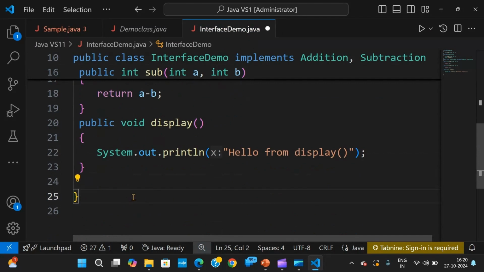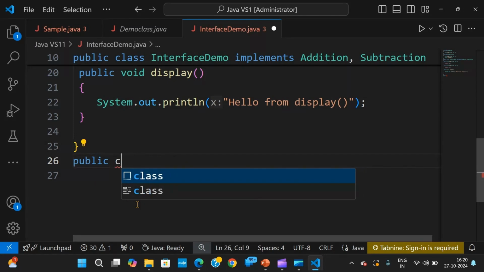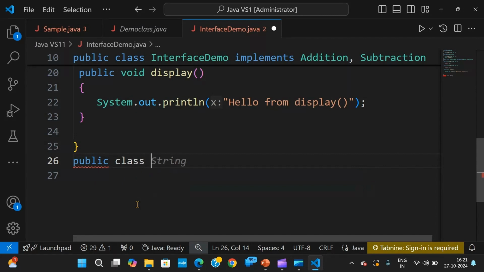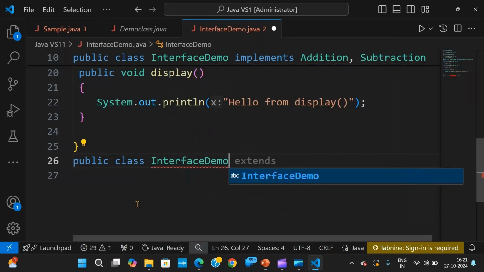Now you write the main logic. Public class, I'll write the same, InterfaceDemo.